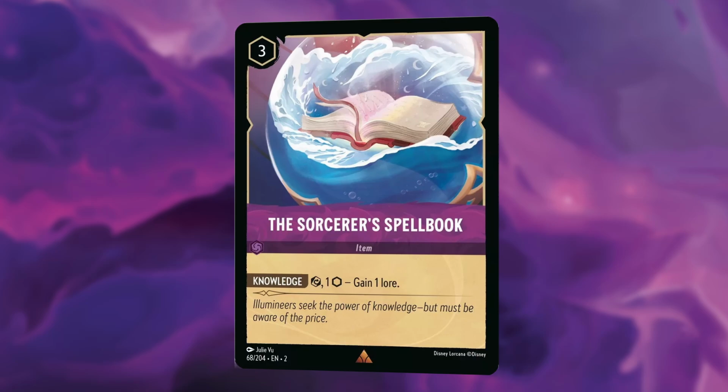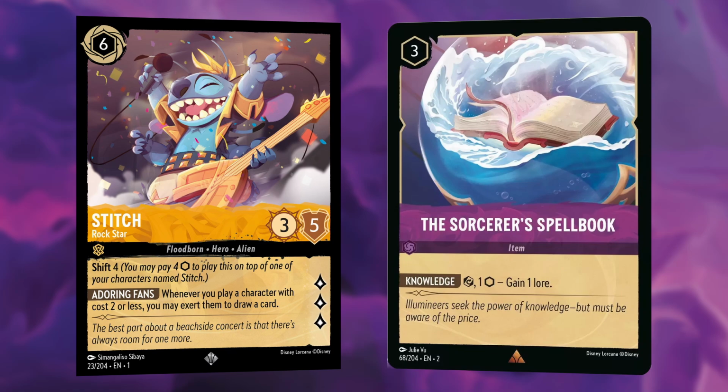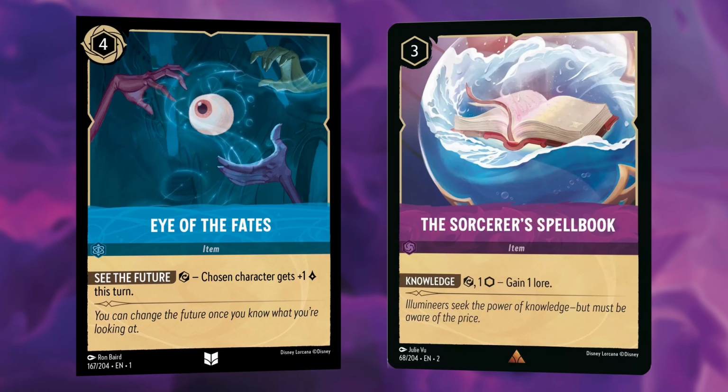This is pretty big because in the first chapter, the only way an opponent could do this was by shifting a character with more lore on top of another character already in play so that you could immediately quest to win the game. Or you could play Eye of the Fates for 4 lore and use it to give a character an extra lore to quest with. The main thing here is there was a reliance on a character already being on the board. This meant that your opponent always had the ability to remove your character on board before you had the opportunity to quest with it, saving them from a game loss. But now that's not the case.